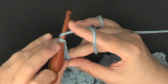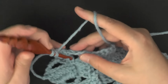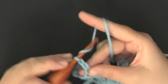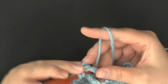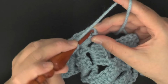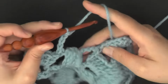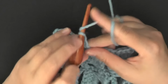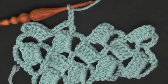Chain 3, and then again work your double crochet here in this chain before. I think you got that part by now. It's the chain before the shell. And then you will chain 3, and then again on the post work your 5 double crochets and 5. Then again find the next tip here, chain 3, 2 single crochet, chain 3 again, and then double crochet in that chain before the shell. Then chain 3, and you can start doing your double crochets worked here again. So continue that down your row, and I'll show you how to end your row.